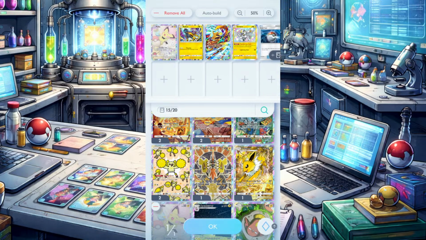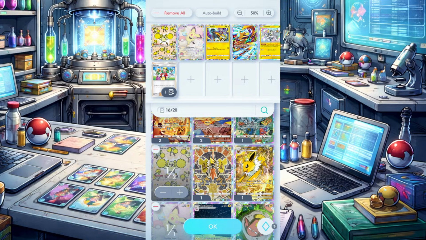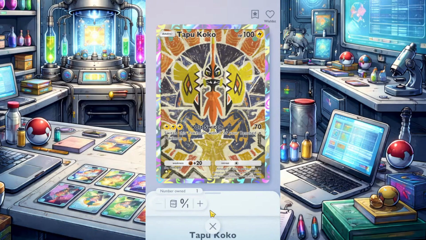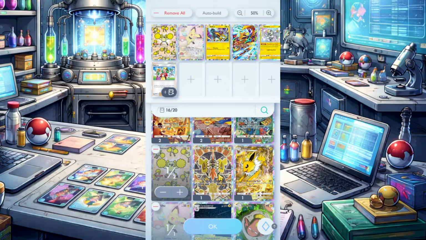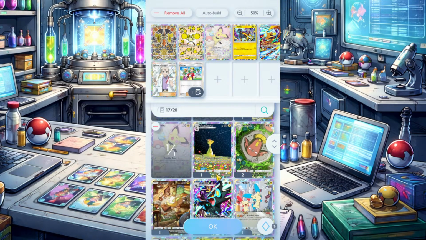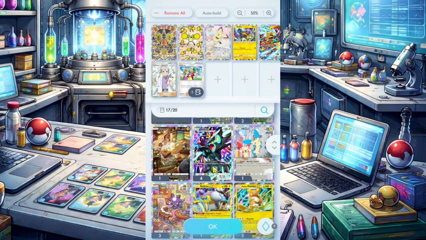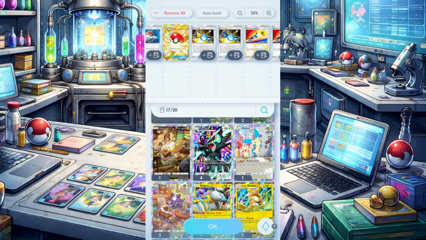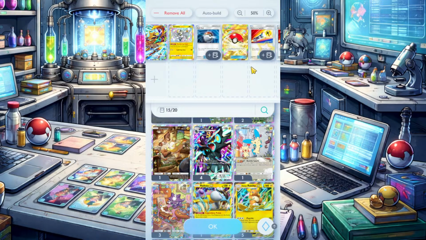We could also play one Oricorio. Wow. That could be interesting, man. You just got to avoid the rare candies and all that, man. It's just too much. Speaking of which, there's even more space in our deck.